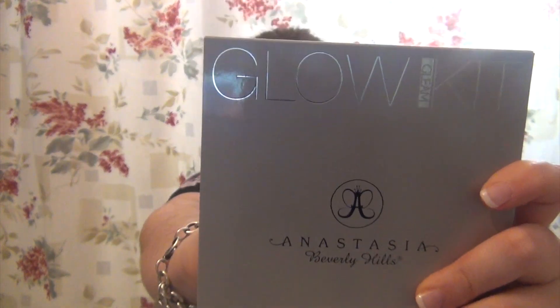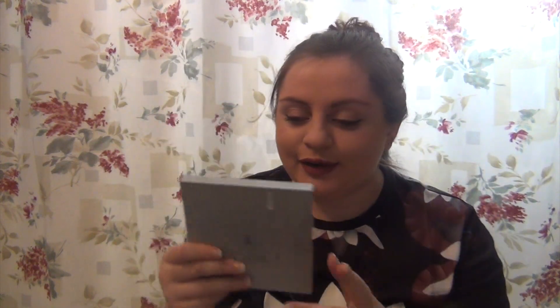Last but not least, I know a lot of people have been buying this because it's a somewhat newer item. It is the Anastasia Beverly Hills Glow Kit in Gleam. I went to the store specifically looking for this and I was nothing short of impressed. I do have the Anastasia Beverly Hills Contour Palette and that also was amazing. What I love about this brand is all of the stuff comes in very sleek packaging that looks very classy and elegant.